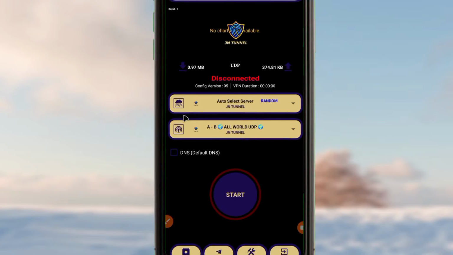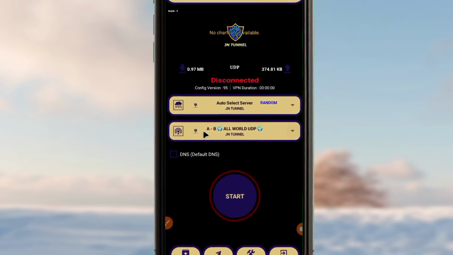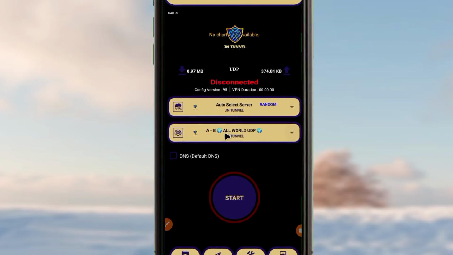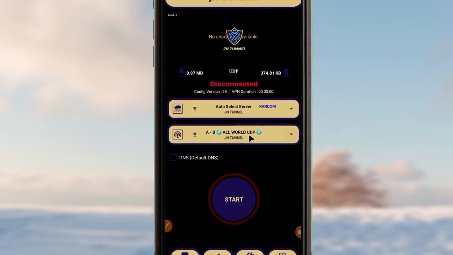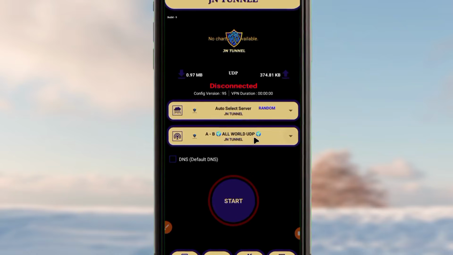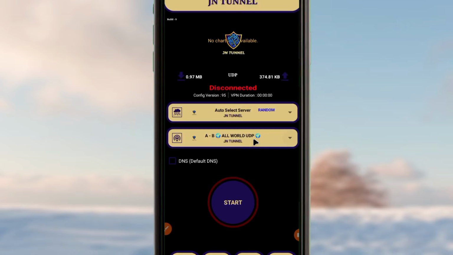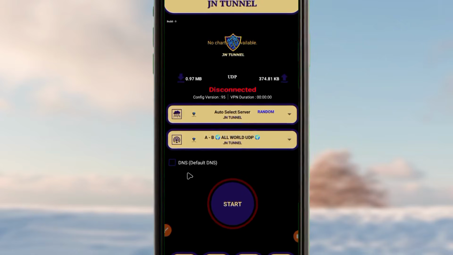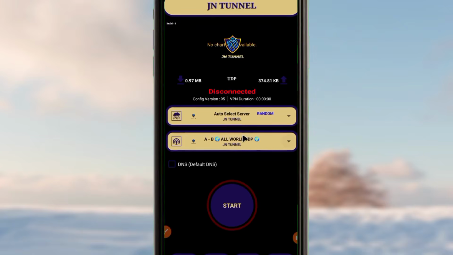and after picking a server, the other setting is you are required to pick a network or the connection method. And in today's video we are sharing the UDP settings. So I recommend you to pick a connection method as a UDP, as you can see here. So I picked all World UDP. This is because UDP is fast and secure when you are online, and UDP is stable when you are browsing the internet. So in case UDP is working in your country, this option will work for you.